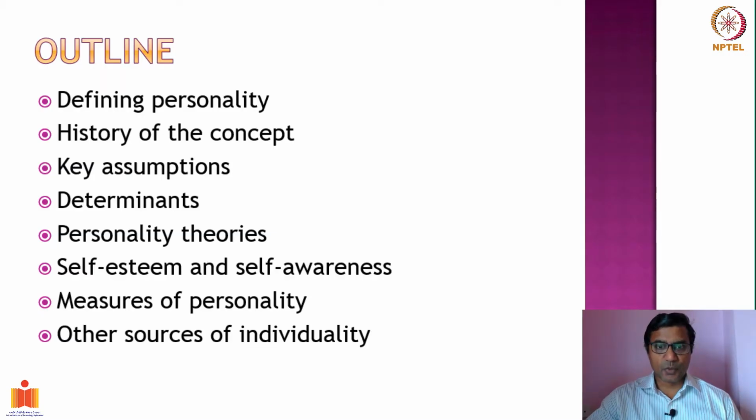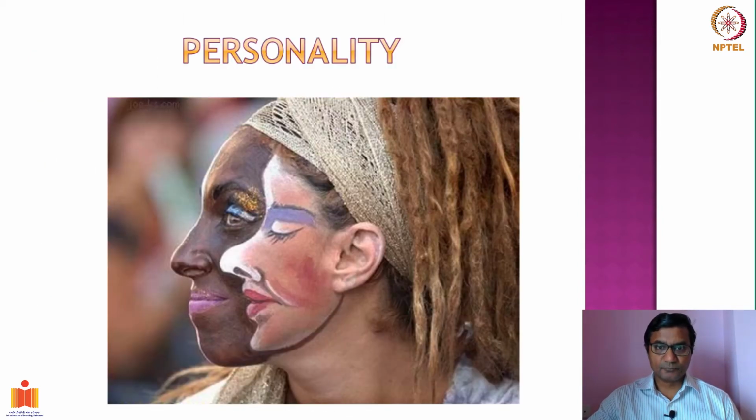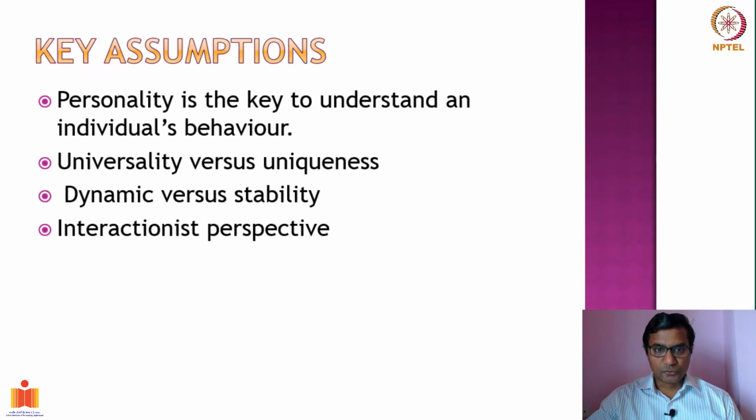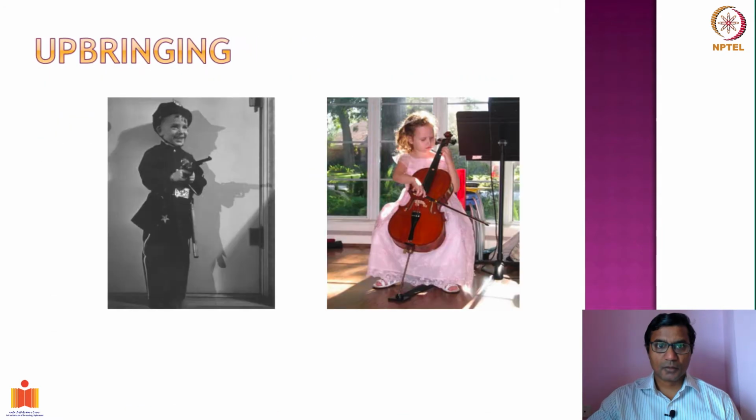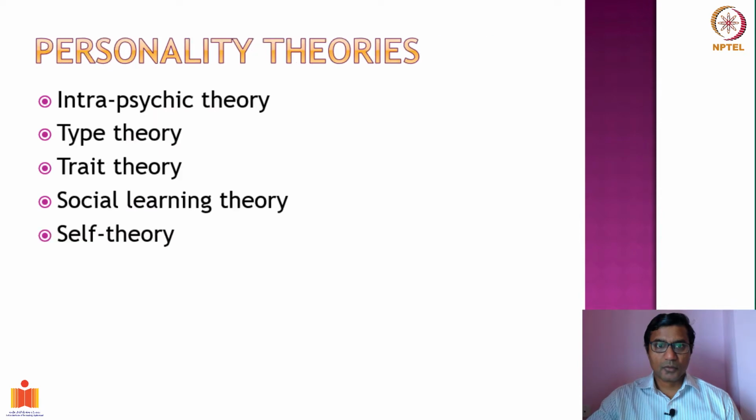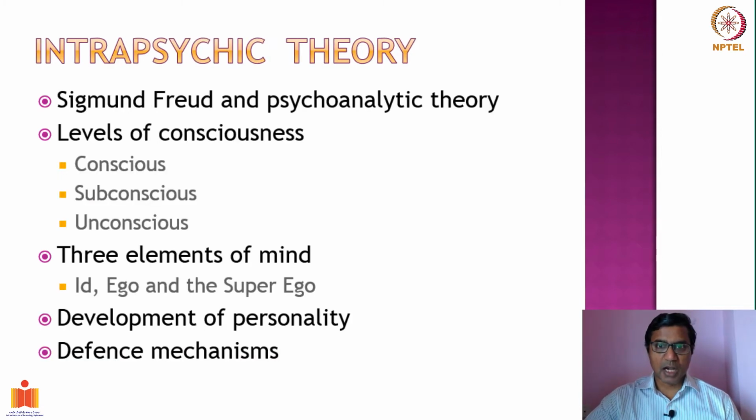I'll quickly summarize what happened in the previous lectures. We defined what is personality. We also looked at the argument of nature versus nurture in influencing personality as an attribute. We also looked at a few theories on personality. The first theory we looked at was psychoanalytic theory by Sigmund Freud.